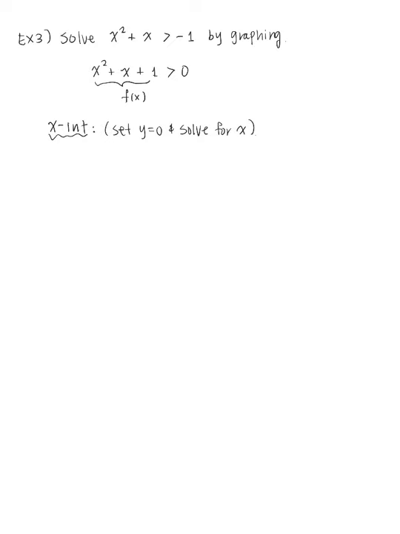Here we're going to have x squared plus x plus 1 equals 0. Let's see, can we factor this? And guess what? You cannot factor this, right? Because the only possible factors of 1 are 1 and 1, and the signs better be plus plus. Now notice that if I multiply that out, we're going to have x squared plus 2x, which we don't have. So guess what? We don't have any x-intercept for this particular problem.